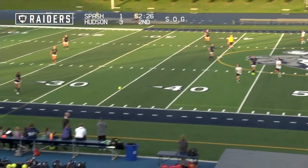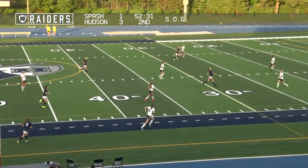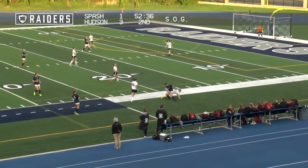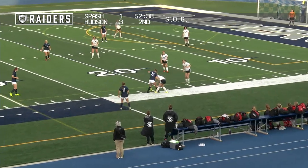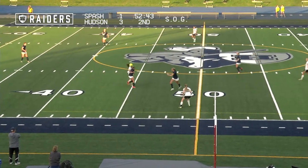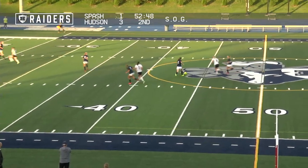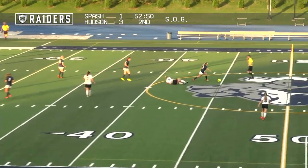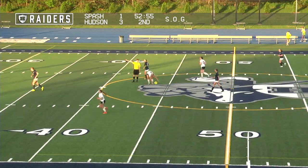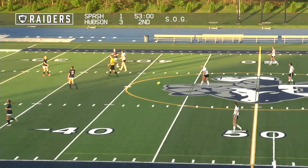So that takes the wind out of the sails for the Hudson Raiders for the time being right now, but they still have a 2-goal lead. And they'll try and extend the lead back to 3. Quinn Williams with it, fighting for possession there. Good defensive and offensive battle there from Williams and Julia Motor. Oof. Tumble taken as Abby Gemza was sandwiched between Ella Young and a Hudson midfielder. I didn't quite catch who it was.